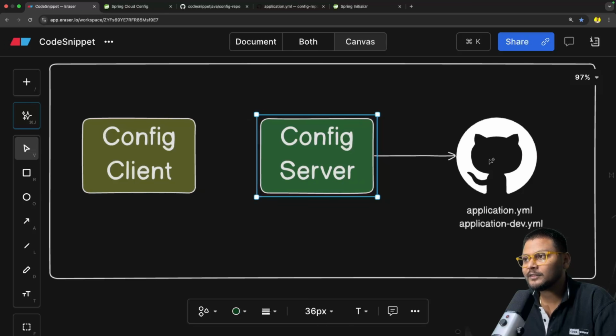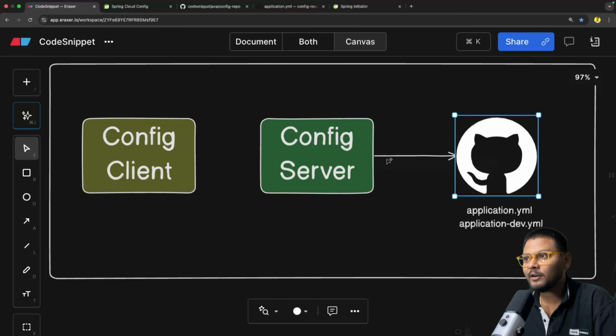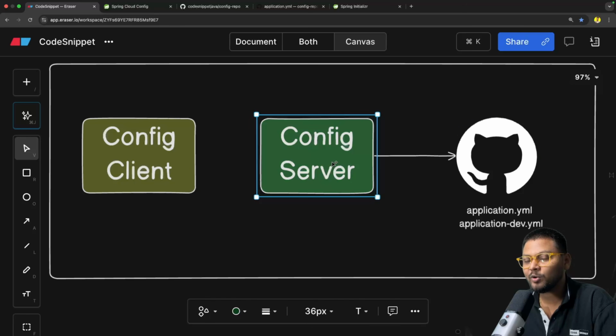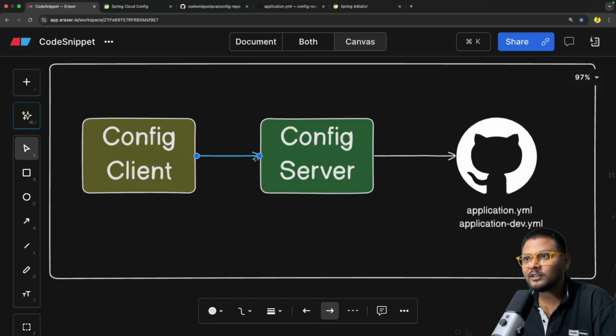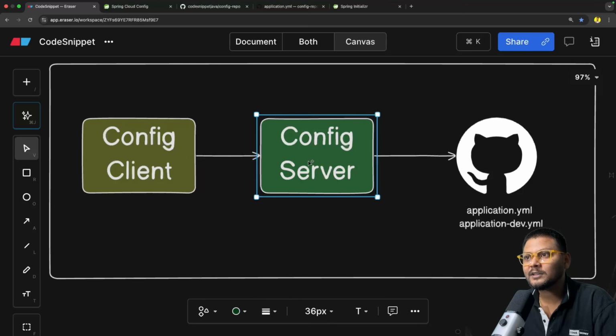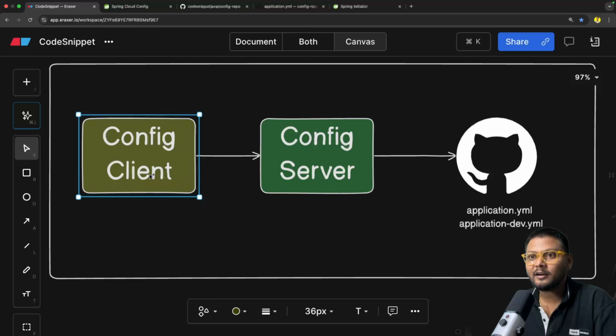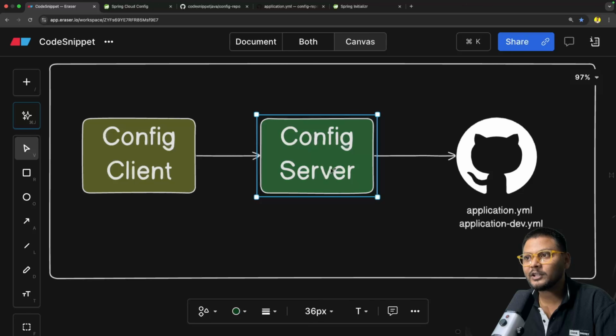So now your config server will connect to GitHub, it will go ahead and fetch the configuration and store it at the server. Now whenever we create a config client, this config client fetches the information from this particular server while we are deploying it. So this service, when it starts up, will fetch all the configuration from this server and use it inside its project. That is basically how it works, and that is how your simple architecture looks. It is pretty simple and basic stuff.